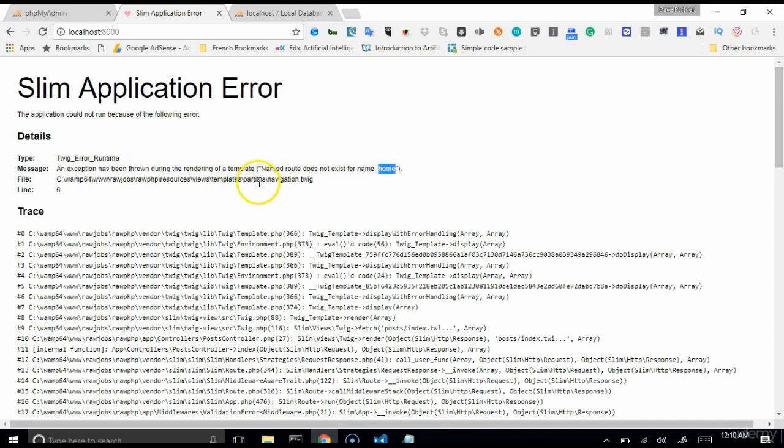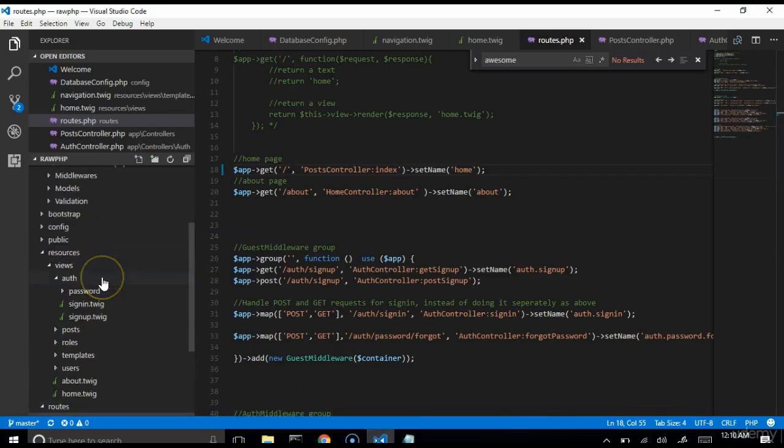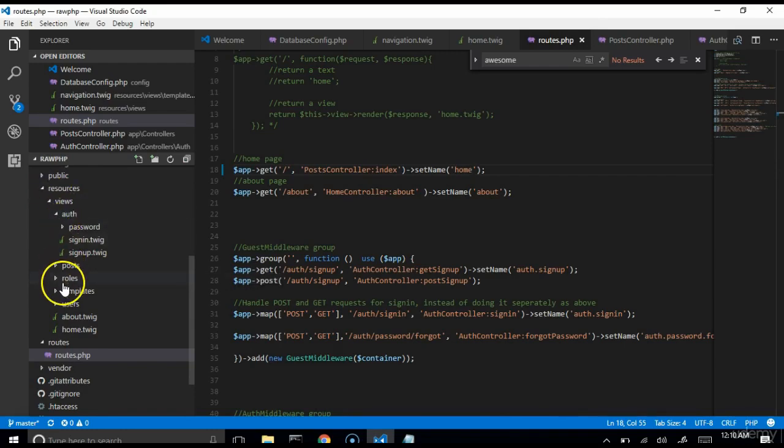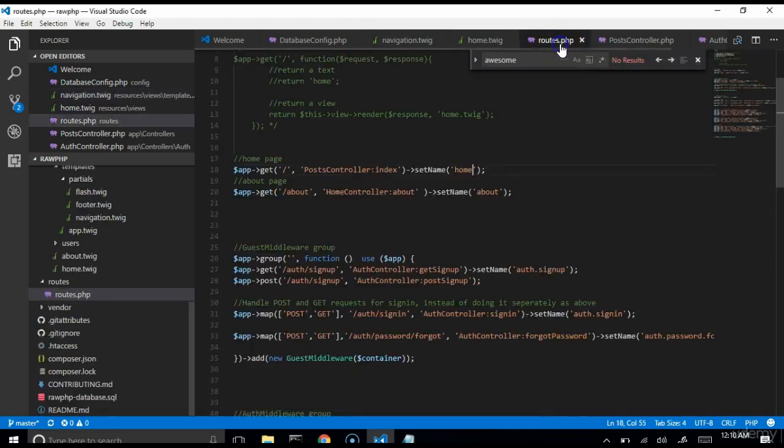So it's saying that in our templates partials navigation.twig on line 6, we just deleted something. So if we just go back to our templates, routes, auth, templates, navigation, on line 6 here, we referenced home, and that's a path that no longer exists. So that was why it threw that error.